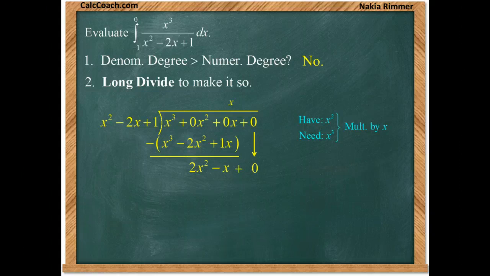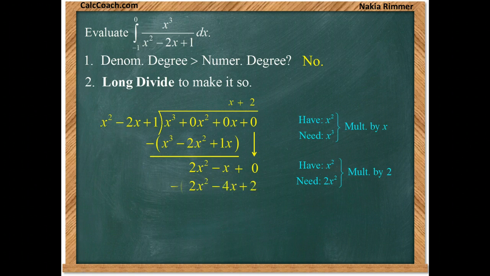And then ask yourself the question again. You have x squared and you need 2x squared. Focus on the leading term. You can do that by multiplying by 2. That thing that you multiply by goes up top, and then it's your job to distribute that across to the terms that are on the outside, and end up with 2x squared minus 4x plus 2.